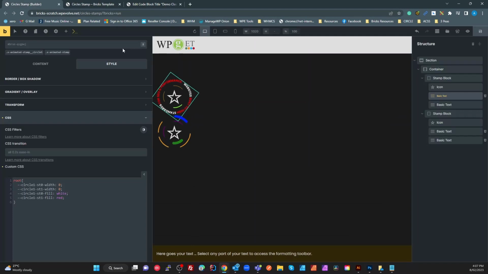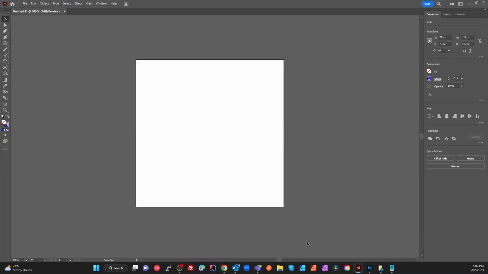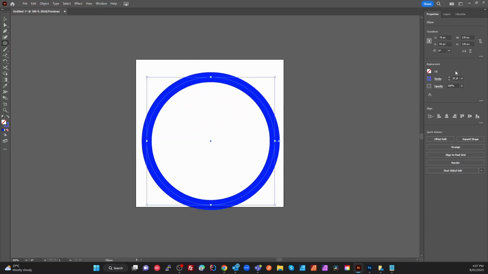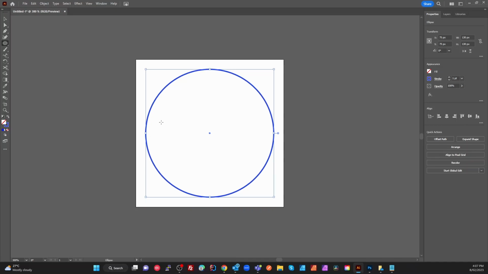So if we head back over to our Illustrator and get rid of all of that, let's just make another circle. Not worried about the stroke too much. Let's just make it 1 point. And we'll center that. And that's probably roughly okay. We're going to change the size of this anyway. And then we're going to use our mouse tool, hold our mouse down on the text tool and we're going to put type on a path. And then we're going to click on the first node where the anchor is.